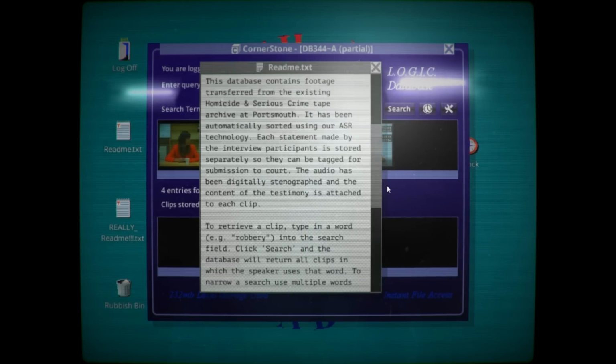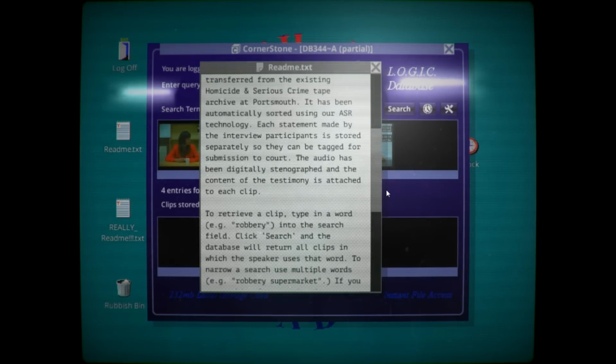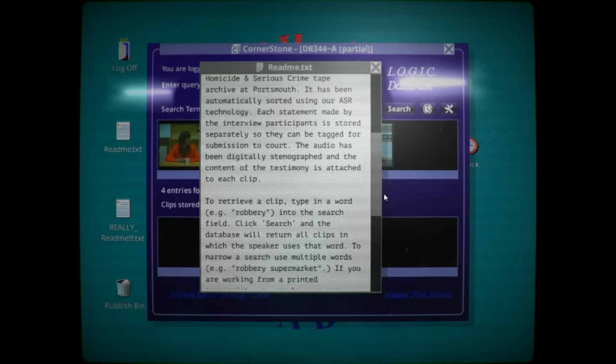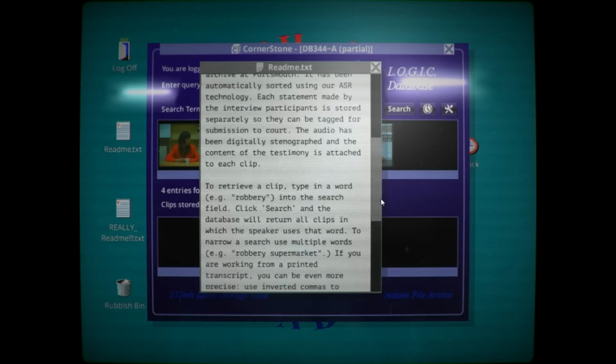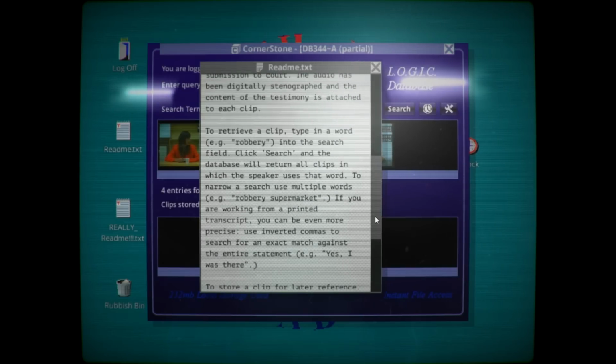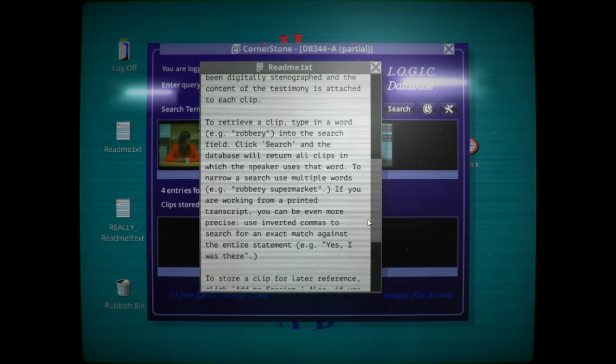It has been automatically stored using our ASR technology. Each statement made by the interview participants is stored separately so they can be tagged for submission to court. The audio has been digitally stenographed and the content of the testimony is attached to each clip. To retrieve a clip, type in the word, e.g. robbery, into the search, click search, and the database will return all clips in which the speaker uses that word.